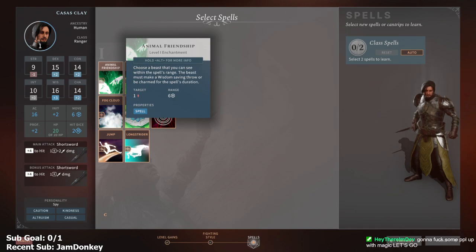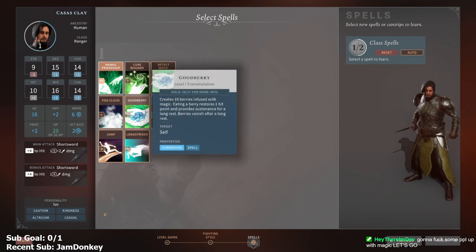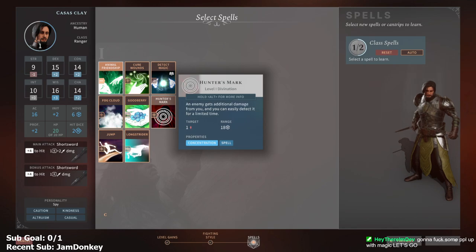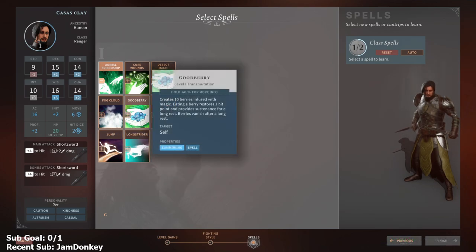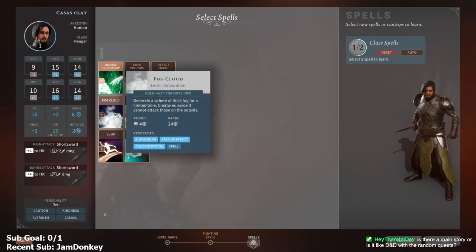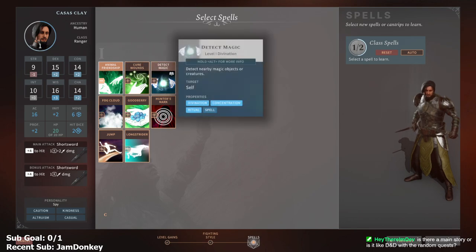Choose a beast that you can see within the spell range. That beast must make a wisdom saving throw or be charmed for the spell's duration. That's cool. So I get to choose 2 of them. Detect magic, hunter's mark: an enemy gets additional damage from you and can detect for a long time. Longstrider. Goodberry: creates 10 berries infused with magic. Eating a berry restores 1 hit point and provides sustenance for a long rest. Fog cloud. Cure wounds. Huh.